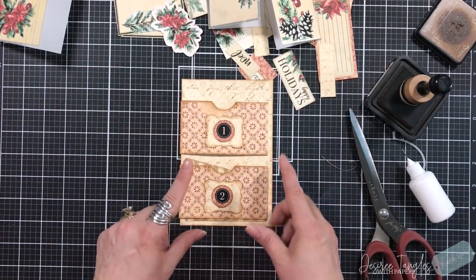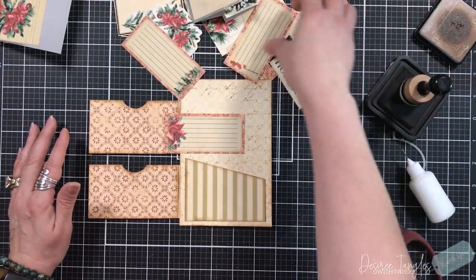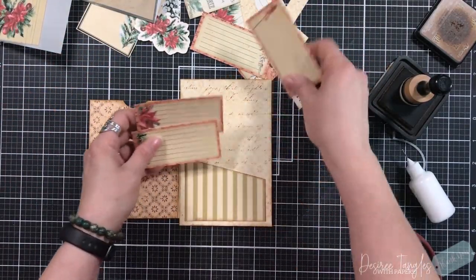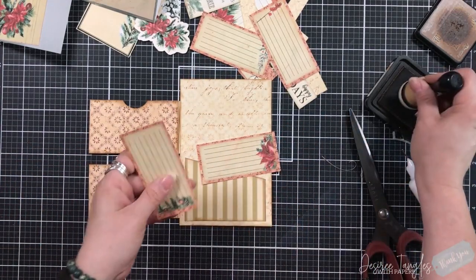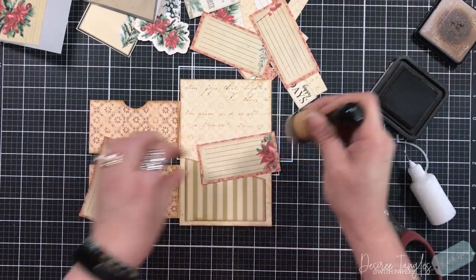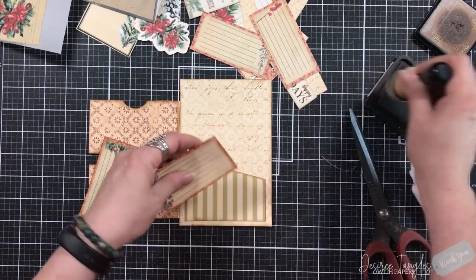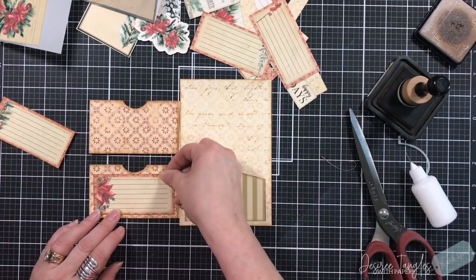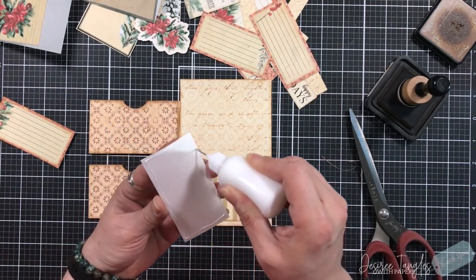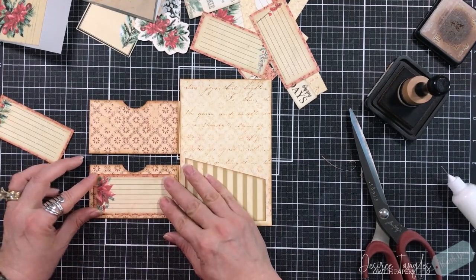I put the glue just down the center so we could make those tucks if we wanted to — so we have an option there. I'm going to open these up. I think she had put these in there and they're great because you're adding a direct journaling spot on the pocket. Those are the last items I'm going to put in this piece and we're going to get that set into our journal. You could have even made these pockets if you wanted to.